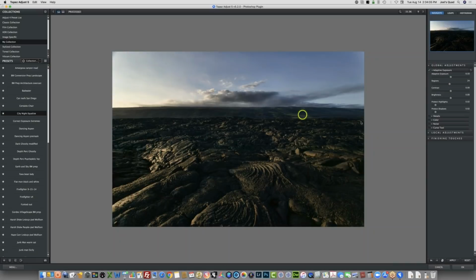The biggest difference you see is in the sky. So I think this is an excellent starting point. Believe it or not, they have similar technology for the color. So if I go down to the color panel, you can see it says adaptive saturation. Now this, I'll tell you, will be more subtle than what you just saw with the adaptive exposure, but I'll bring that up, and then I'll bring my regions up to somewhere around the same as the other one. And you can see now I've got a lot of my color back, and it's getting a lot closer to the way I actually saw the scene.